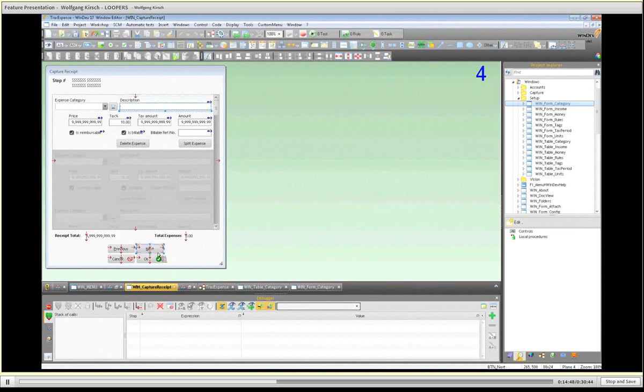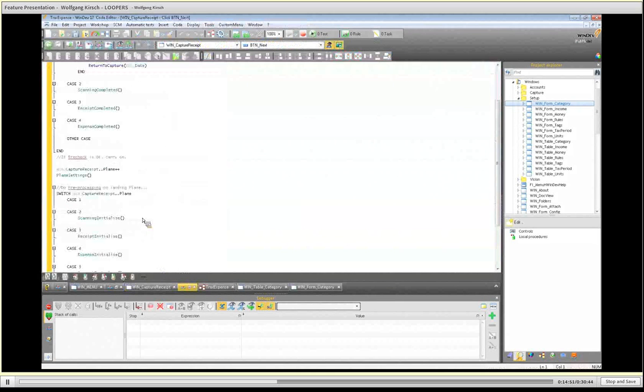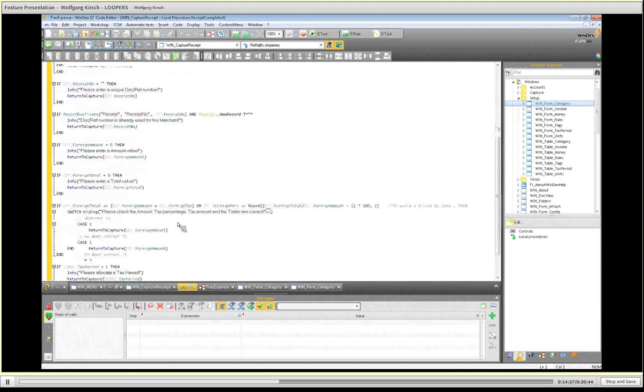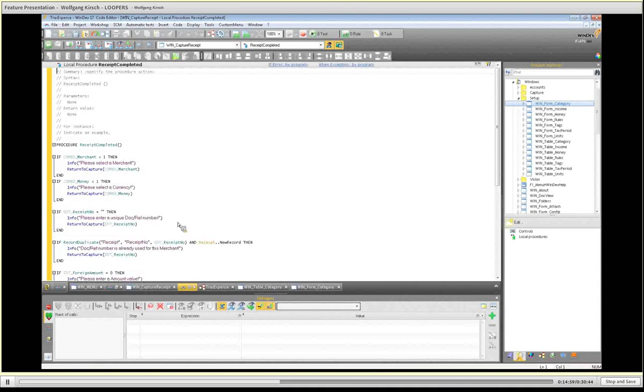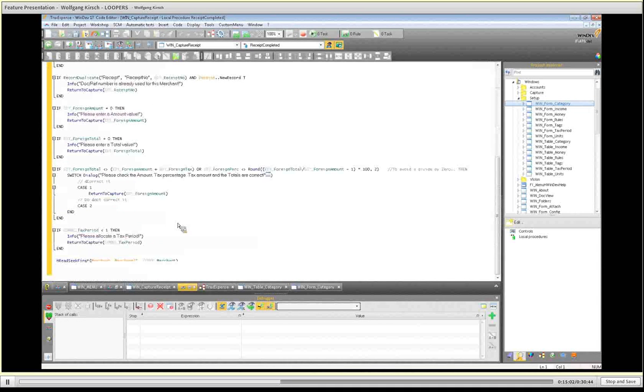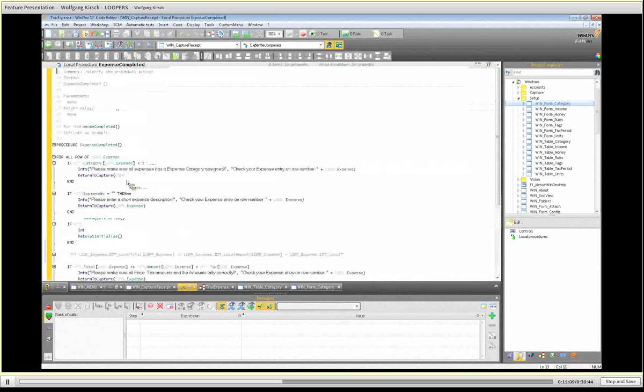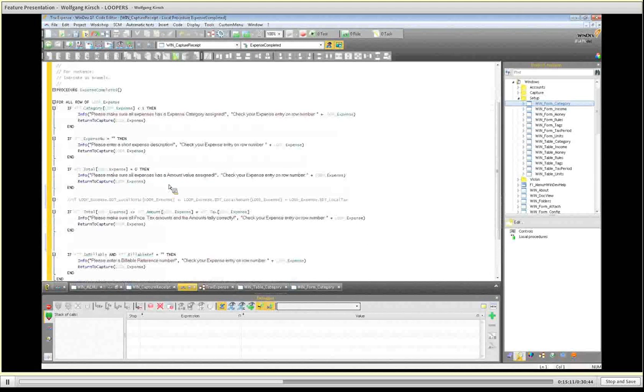But if you're doing some other coding inside the looper, for example, where we do the receipt completed, let me just get to that. Now, for example, if you want to check each row in the looper, you would use something like for all rows of loop expense.